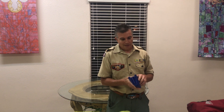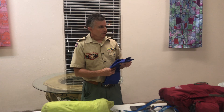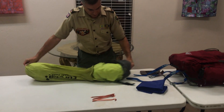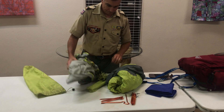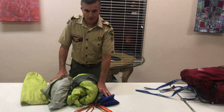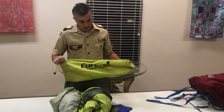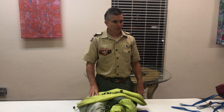Philmont does not provide ground cloths, but they require them for their tents too. So if you plan on using a Philmont tent, you will have to buy a ground cloth. This is a Walmart special — it doesn't weigh a lot, it's only about 10 bucks, but you can get more expensive, lighter ones. Here's my tent. My tent — the tarp, poles, stakes, and ground cloth — all weighs six pounds. This is a Eureka two-man tent. It cost me about 80 bucks at a Boy Scout auction; it's normally about a $159 tent.